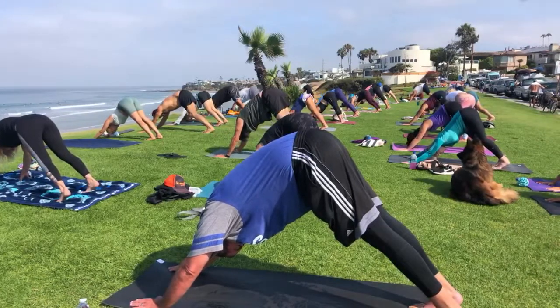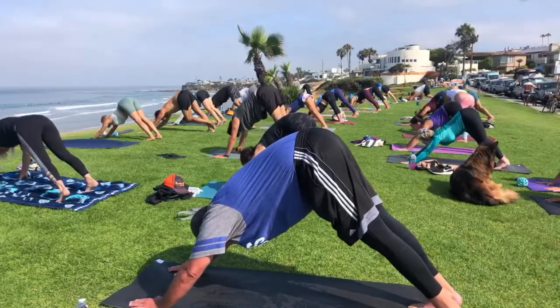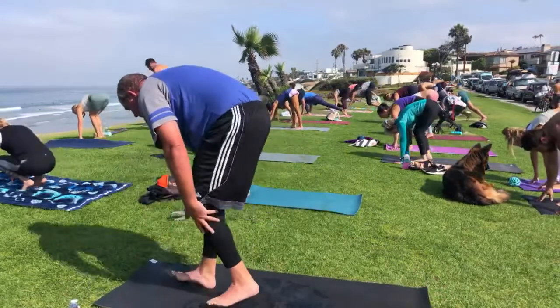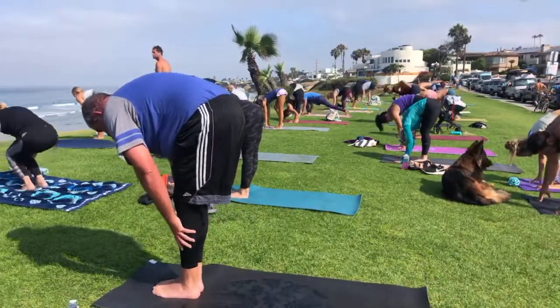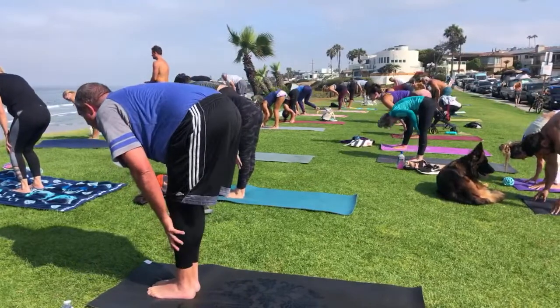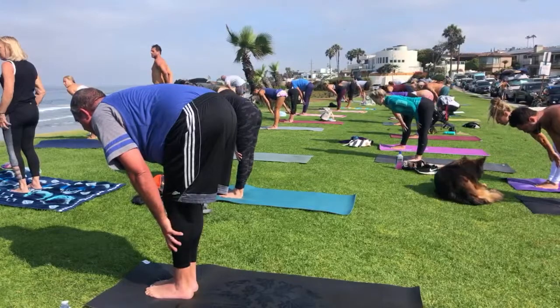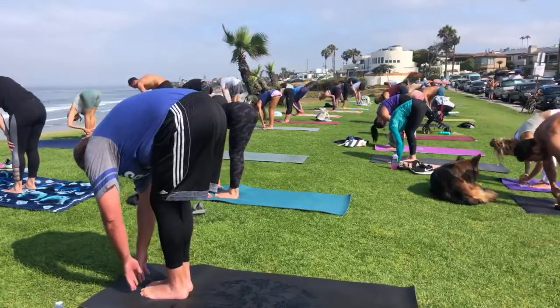Inhale, hips press back, look forward. End of your exhale, walk or that light hop of feet between hands, heels and toes all the way together. Find that halfway lift. Pull out through your spine, pull out through your chest. Beautiful. Exhale, fold, dive in and empty out.